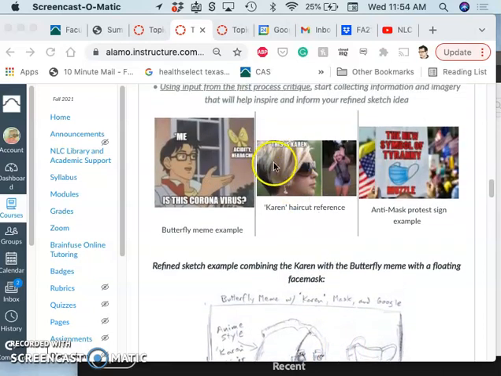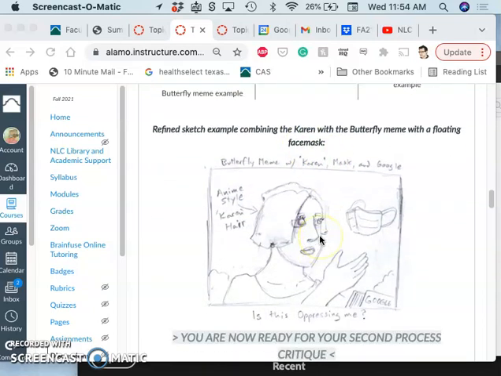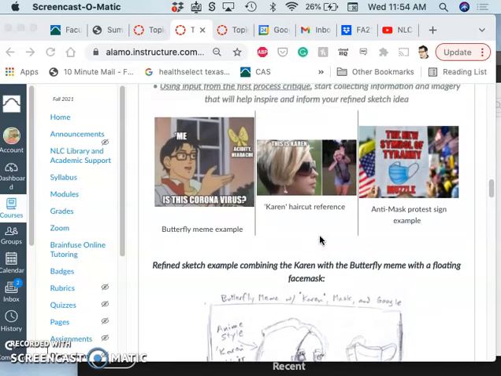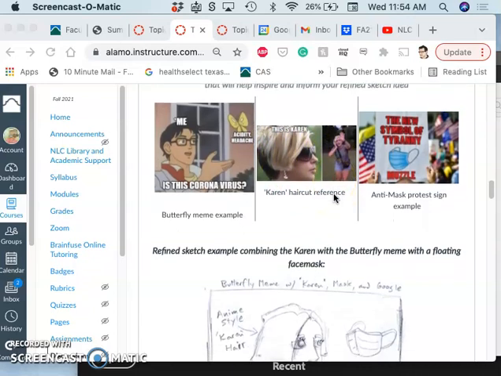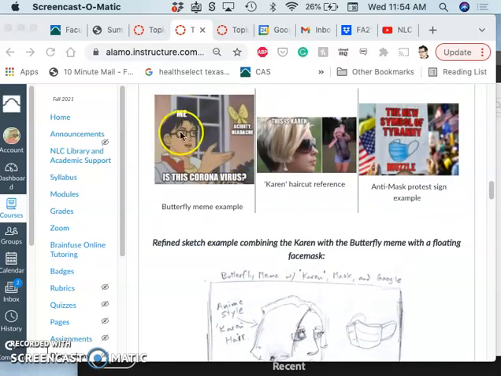But then he needed reference for how do you show a Karen. So even though he would use that in the name of it, and I do feel bad for everyone named Karen, but that is the meme. People understand that. He found reference for Karen haircuts and just kind of went with it. He also found an actual anti-mask protest sign and was going to use that as the reference of the mask. And then this is the meme he's really trying to kind of copy.